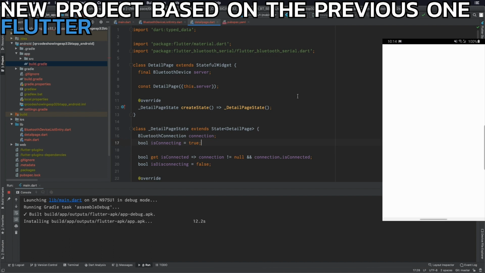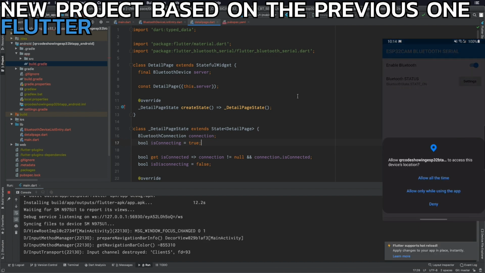No work has been added, so we can only connect the Bluetooth device. When the app runs for the first time, the permission of the device location is required. Select Allow all the time if you keep a connection in the background, or allow only while using the app if you want the app to be able to connect only when it's in the foreground.